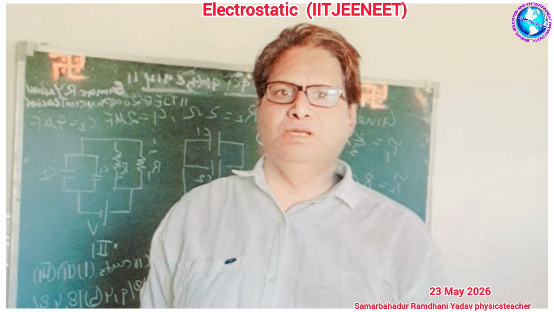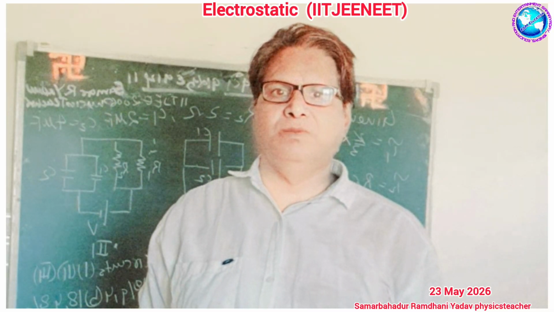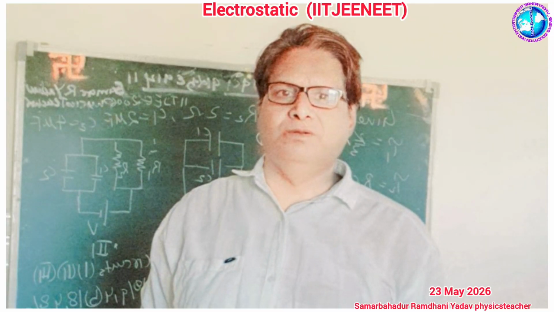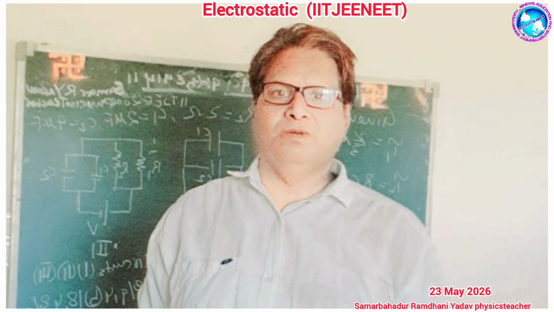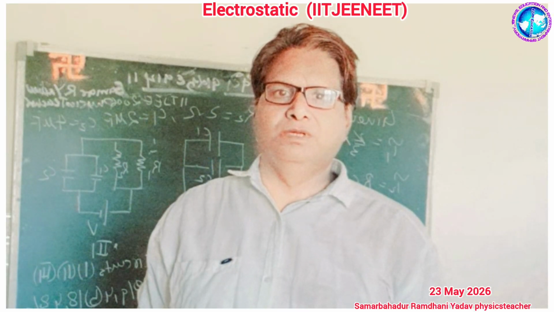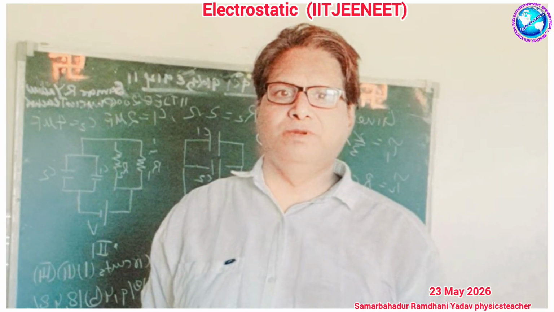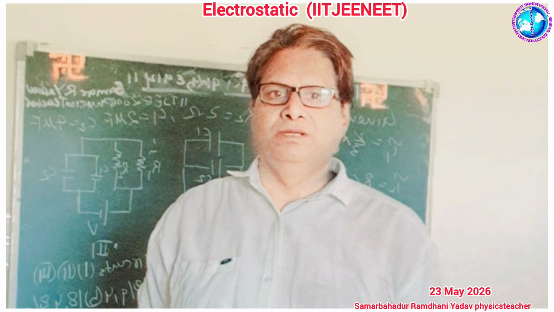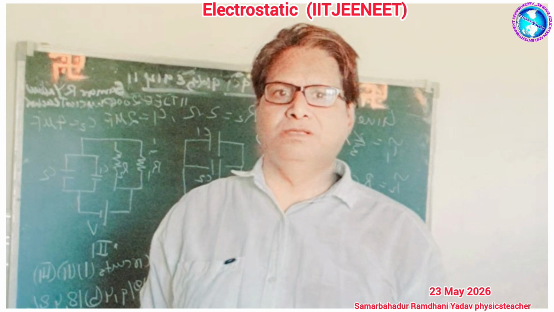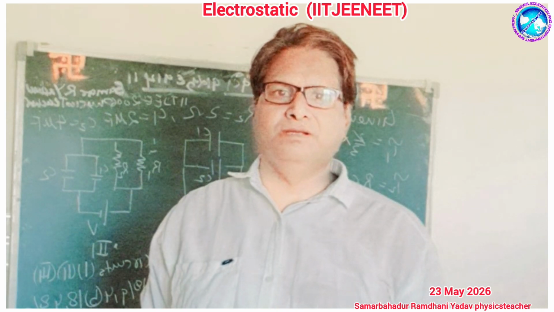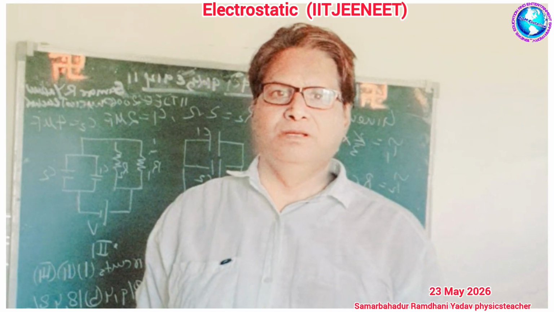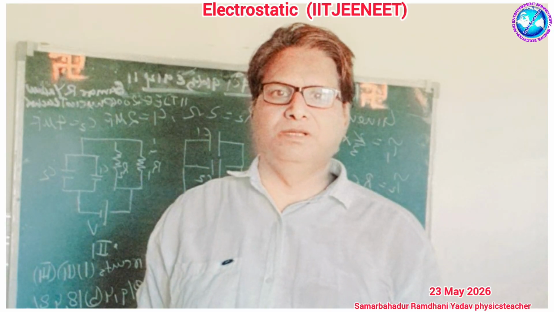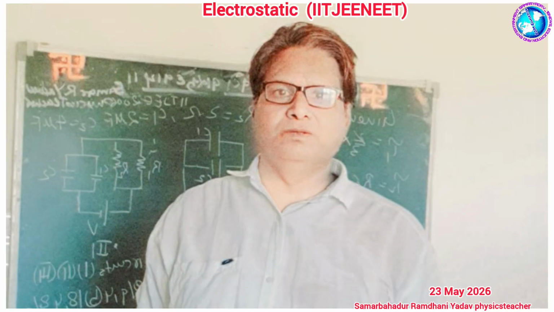And in the last circuit, both C1 and C2 and R1 and R2 are parallel with the voltage V. Therefore tau 3 is equal to R1 into R2 upon R1 plus R2 into bracket C1 plus C2. Keeping the values and simplifying, we get 4. So the correct option is: the first circuit 8 upon 9, the second circuit 18, and the third circuit is 4 microseconds. The correct option of this multiple choice question is D. So this is the way to understand this multiple choice question. Thank you very much.